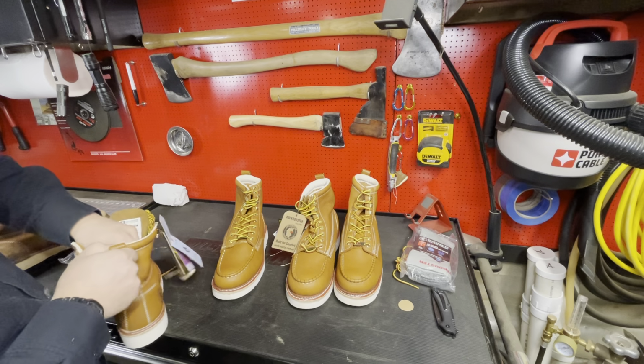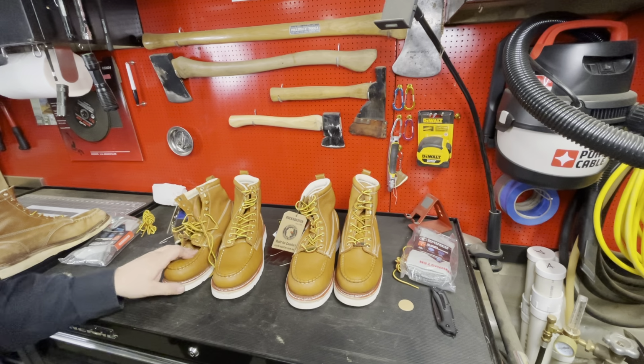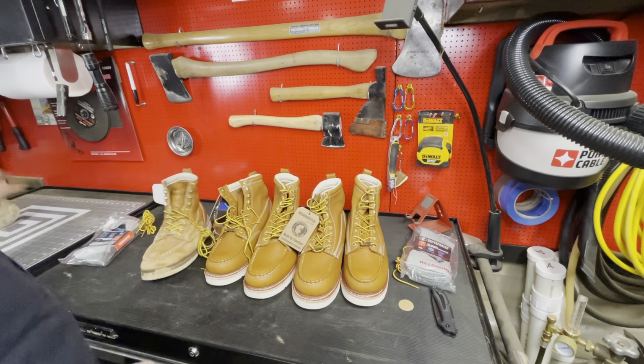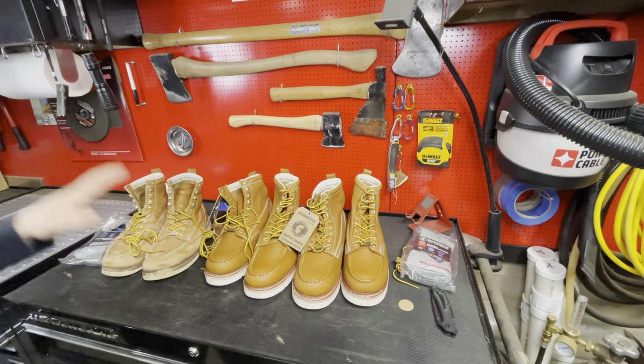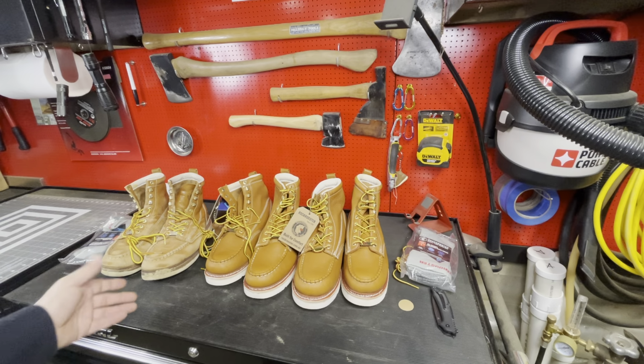Many, many years down the road, most likely. But yeah, I like them. You know, obviously, I know that's crazy right there, but these boots are still good to go. I'm still wearing them. Wore them the other day. That's why they're muddy.